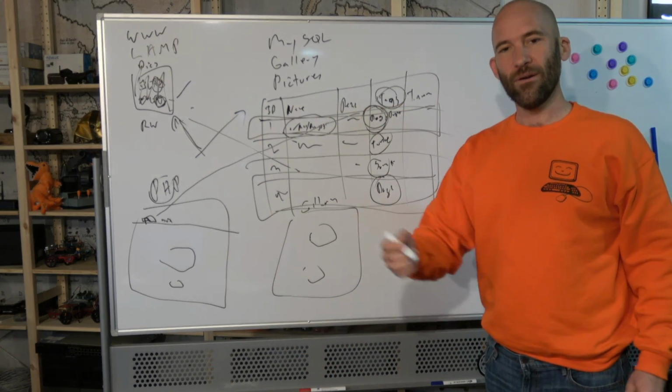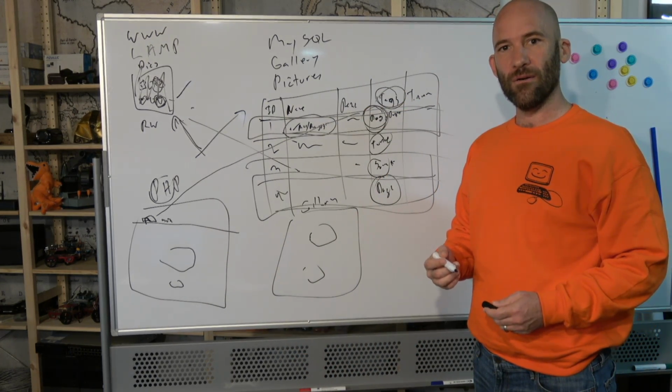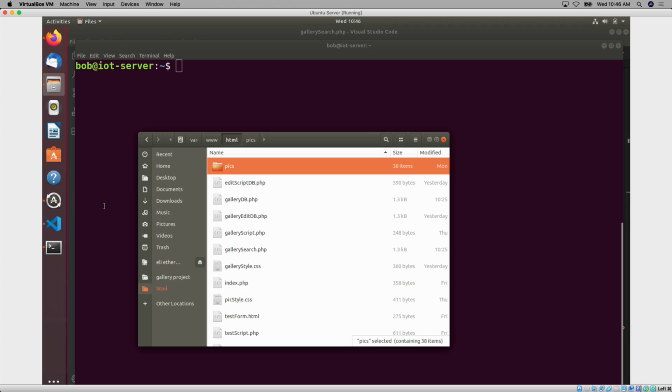So with that, let's go over to the computer and actually take a look at the code. Here we are at my server. Again, this is an Ubuntu 18.04 LTS server, and it is the desktop version of Ubuntu. It's important to understand you do not need a graphical user interface in order to make this project run. I am simply using a GUI to make it easier for you to understand. This project should work on any distribution of Linux. So if you're using Red Hat or whatever else, that should work for you too.